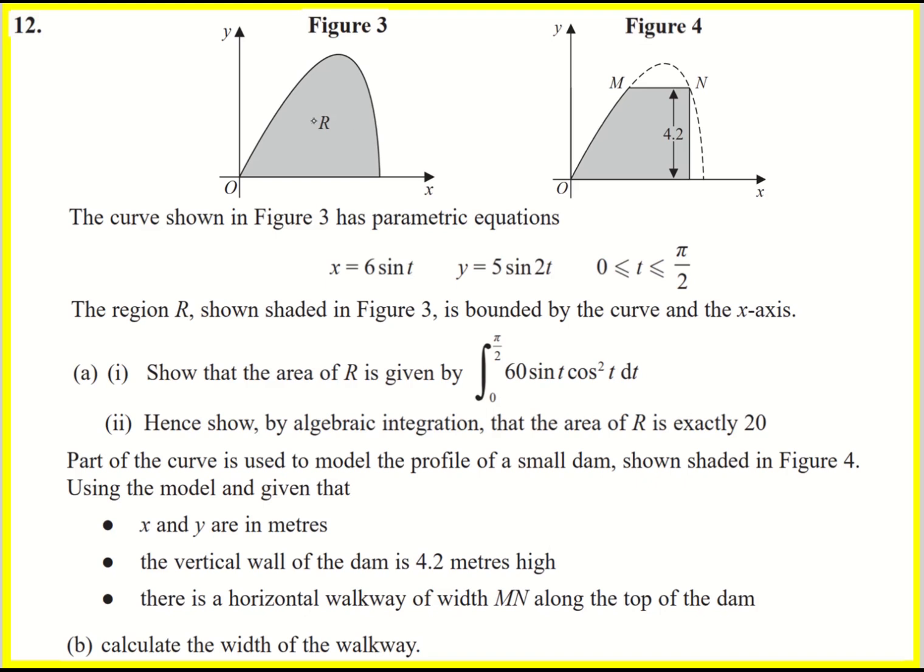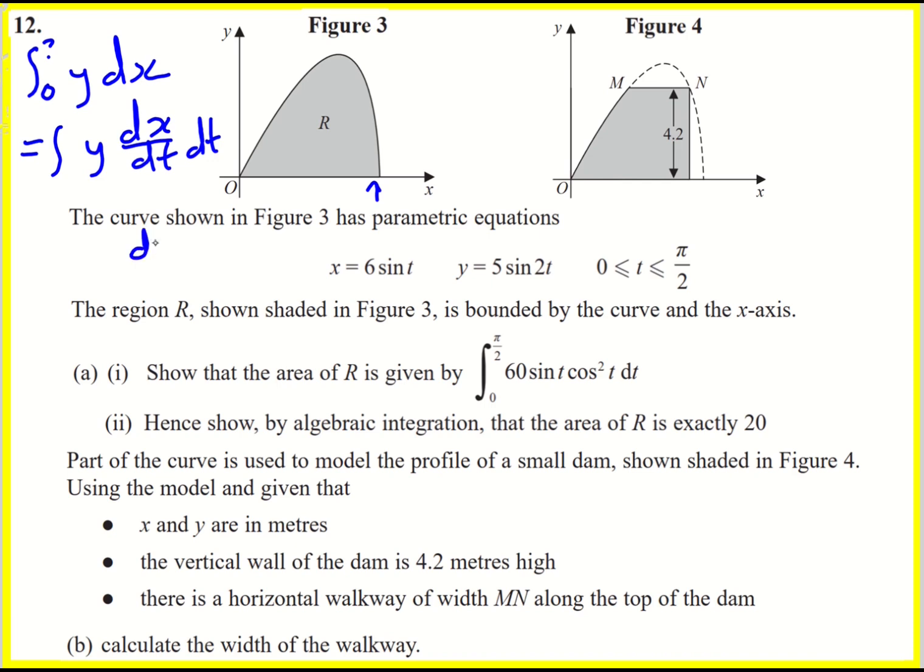We're asked to find the area of region R, first of all, in this question. So it's going to be the integral from x equals 0 to whatever this point is of the function y with respect to x. However, the curve is written parametrically. So instead of integrating with respect to x, we can actually change the dx to dx by dt. This is using the chain rule. They're the same thing.